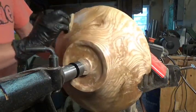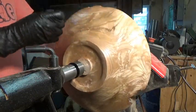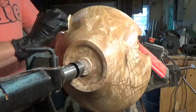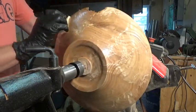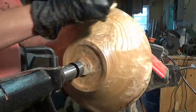Also, the shellac will take a buff. I think it will buff up a little better than the polyurethane. Polyurethane, when you get it hot or warm, it actually starts to melt.